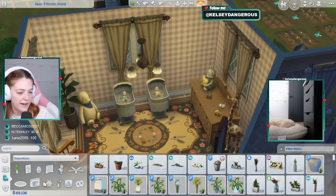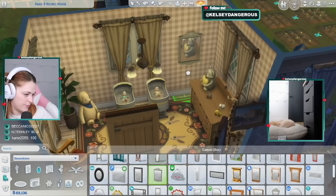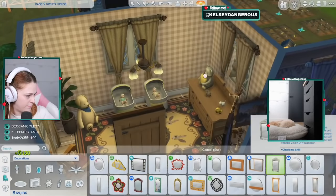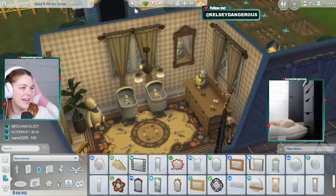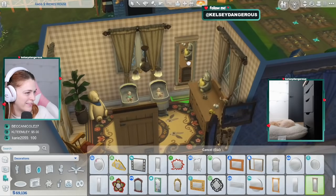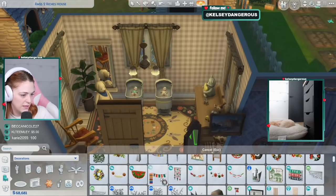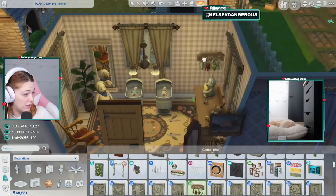Let's just put something on the walls and call it a day. Do a little mirror or something on the wall here. Be kind of cute. Maybe something like that. That's sweet. Doesn't match the room tone though. Meh. Or this one? I just thought it's cute because my nieces have a little mirror near where they are changed, and they look at themselves in the mirror, and it's so cute to watch them watch themselves. So I thought a mirror might be kind of fun. Maybe we'll put the mirror here. I like that. And then we'll do just something sweet over in this area. Any decor or something. I like that.